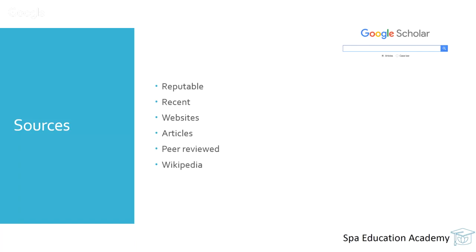Wikipedia, you've probably used and are probably familiar with Wikipedia. However, you should not be referencing Wikipedia. It's not a reputable source. And the reason that it's not reputable, and it's not liked in academia and higher level education, is because anybody can write on Wikipedia. Anybody could log in and change and write on Wikipedia. So yes, you should not be referencing Wikipedia. I mean, feel free to read it and use it as a source of information, but you should not be referencing from Wikipedia. It's not a reputable source.